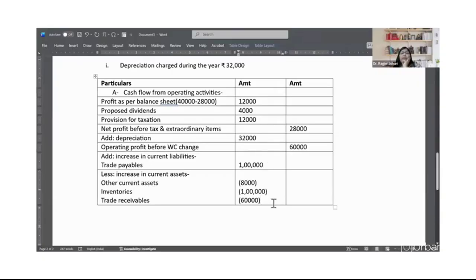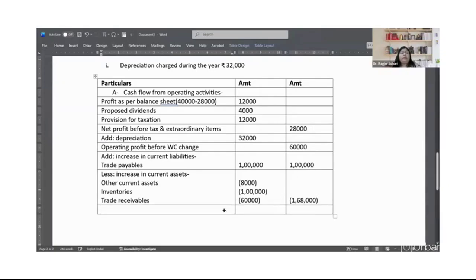This is incoming and this all is outgoing. Let us find out the net from here. Okay. So, how much do we have? This is 60,000 plus 8,000, 68,000, plus 1 lakh, 1 lakh 68,000. In my negative, 1 lakh is positive. Okay, let's write it like this only, that's going to create confusion. This is the sum, and here the sum is 1 lakh.